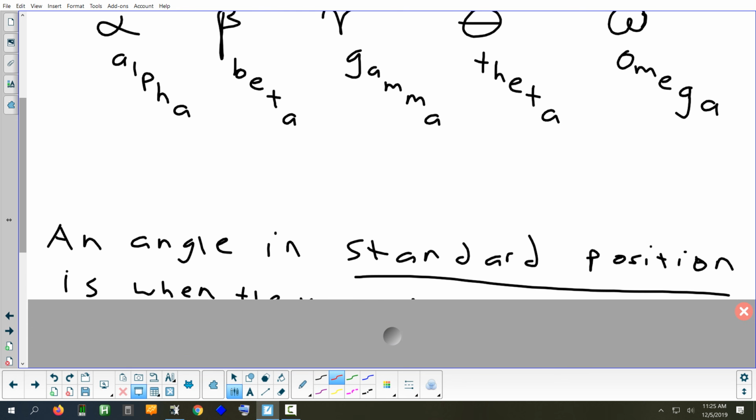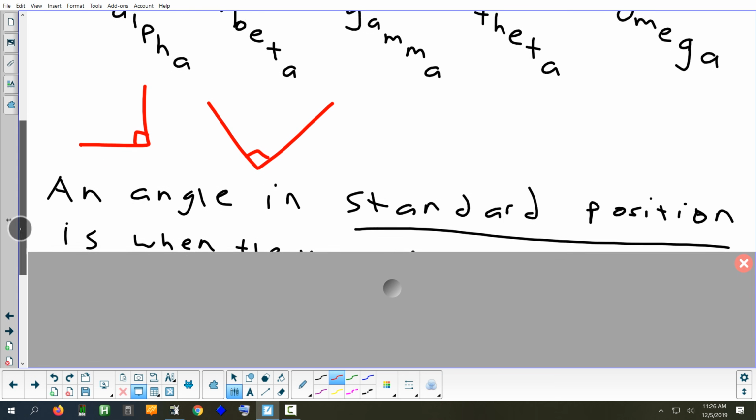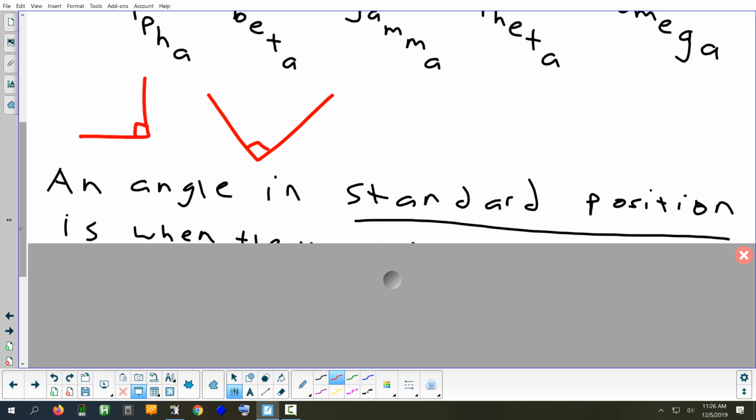So next thing we're going to look at is how to draw an angle. Like if I asked you guys to sketch a 90-degree angle, and I wasn't any more specific than that, is that a 90-degree angle? Yes. Sure. How about that? Yeah. You can rotate it all different ways, but if we all sketch the angle in standard position, everybody's angle will look the same. Standard position has to do with where you place the initial and the terminal side. Well, actually, the initial.